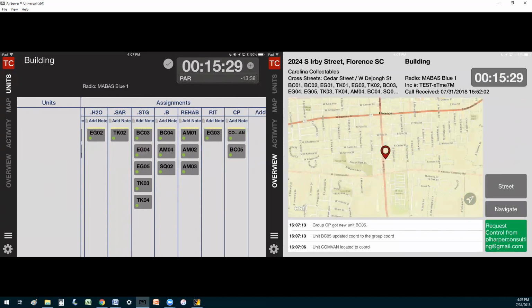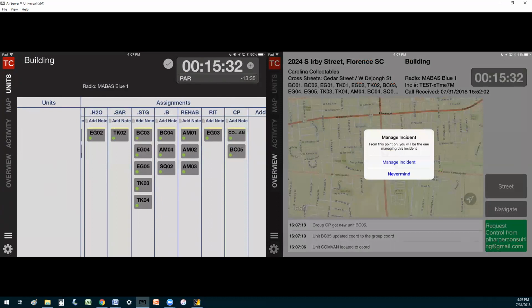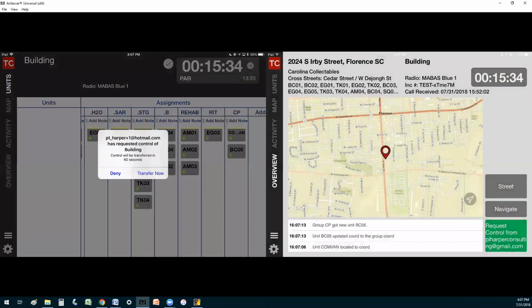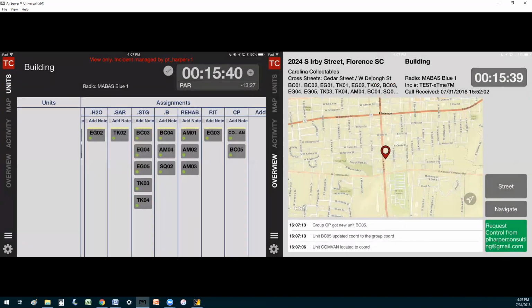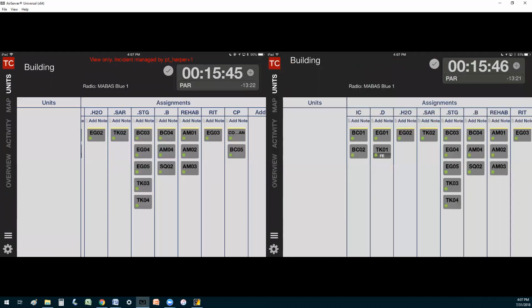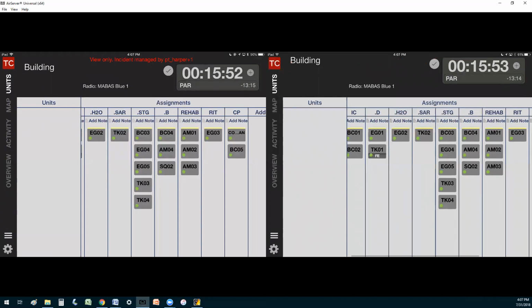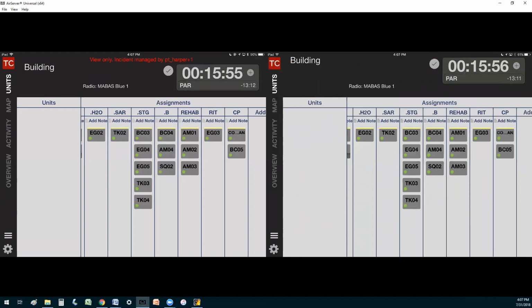So all I have to do is, if I'm Battalion 5 down at the command post, I'm going to request the ability to manage this incident. And I am the incident commander, and I'm going to say, yes, I want you to manage that incident. And then what's going to happen is I'm going to walk down to the command post. And while I'm doing that, that Battalion 5, who's the incident commander over here, he can maneuver companies wherever he needs to. Now, I'm watching him as I walk down but I'm not managing it. So I can't manage it anymore.